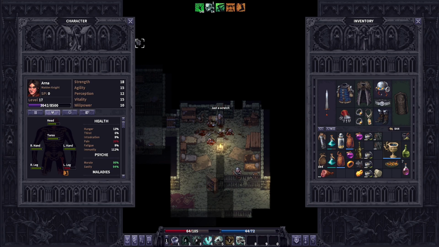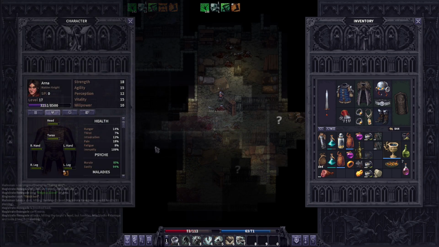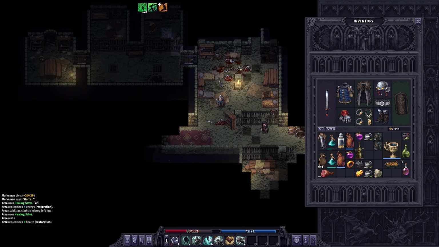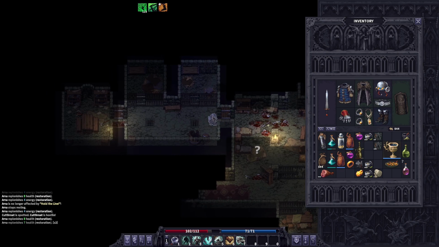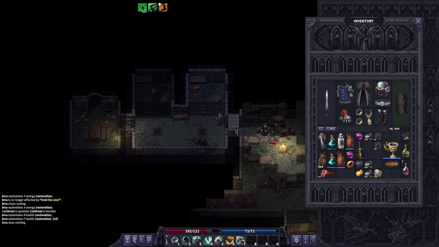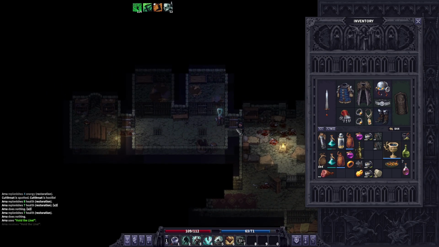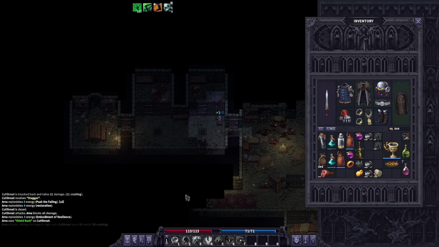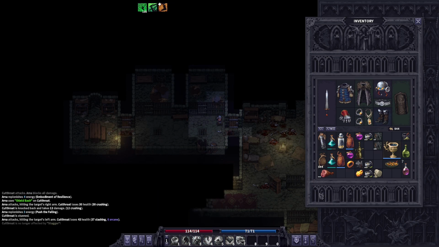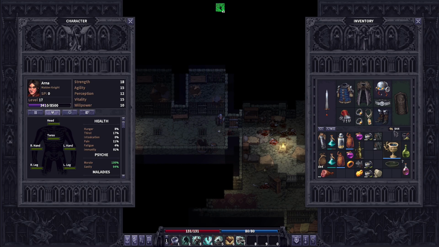Good counterattacks. Let's go. Oh, there's another guy coming. Freaking rogue. Nice. Rogue's dead. Good. Let's rest this off. I'm going to heal naturally. Okay, we're more or less all healed up.